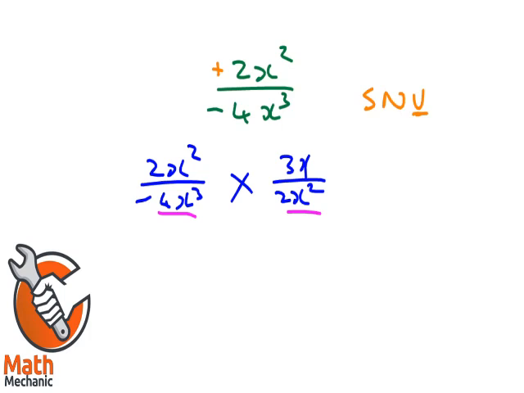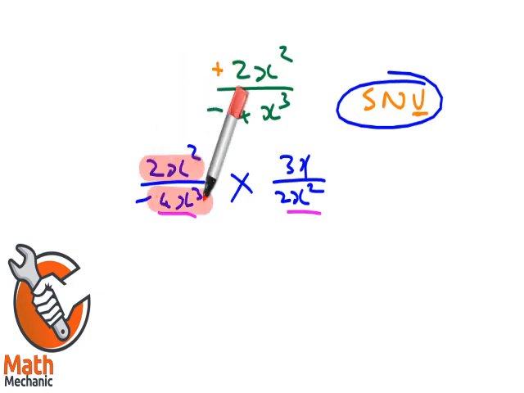Nothing changes except that you now also need to apply the SNV rule where applicable. But then you might get fractions where you need to factorize in any of the numerators or the denominators, so either there, or there, or there, or there. When it's plus, minus, divide, or multiply, it might be that you need to take any of those numerators or any of those denominators and factorize them first before you apply the rules of cancelling or common denominator or anything to that effect. So that is the important thing.